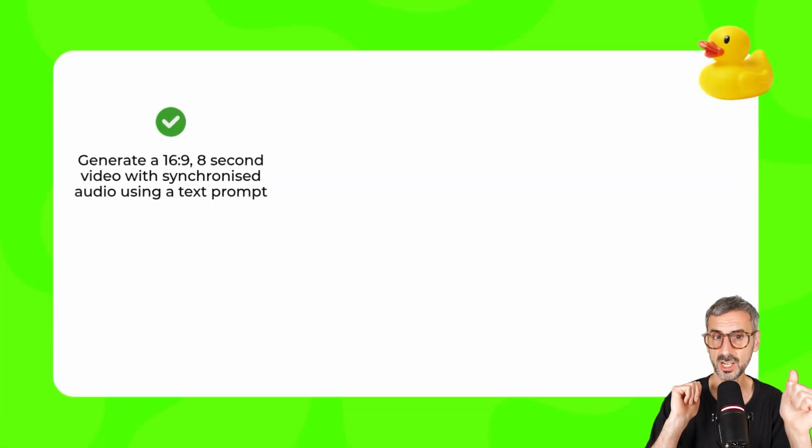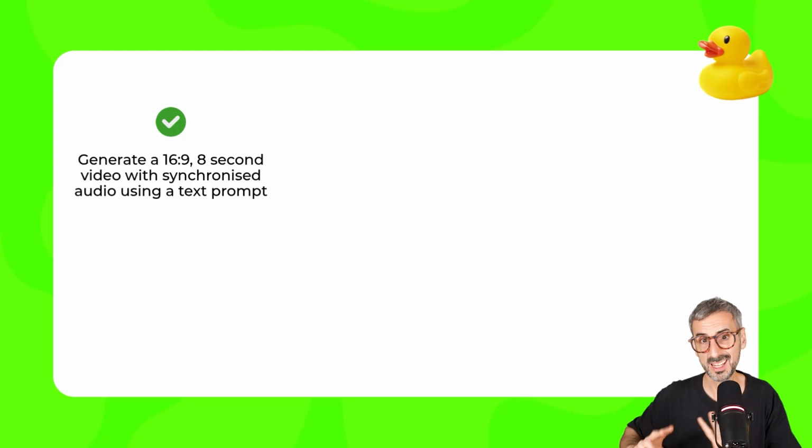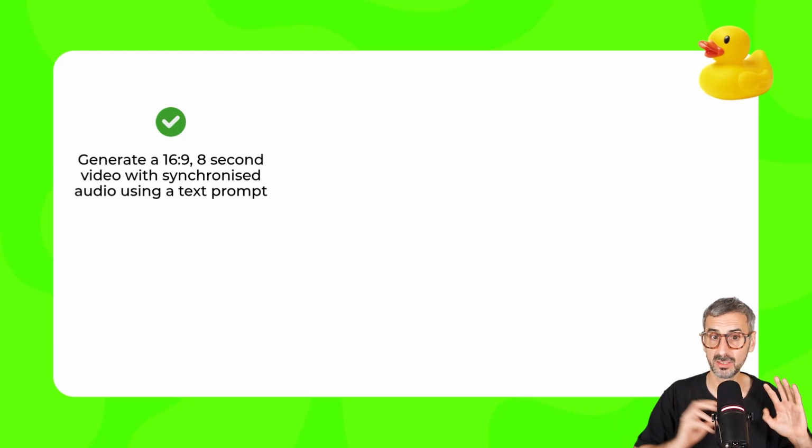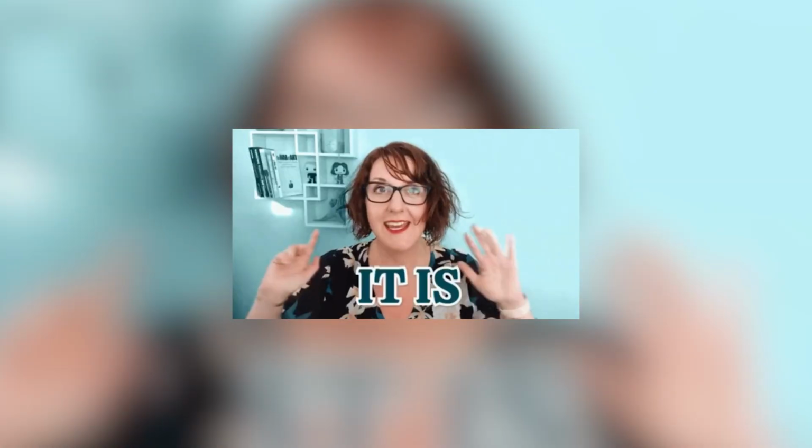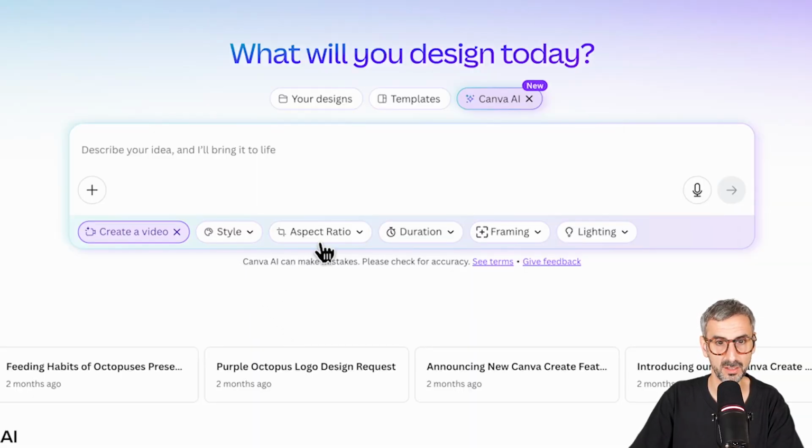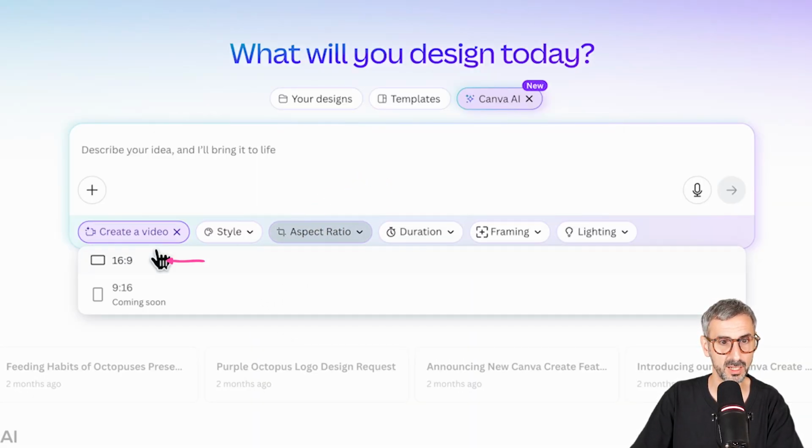So first, it will generate a 16:9, up to 8-second video with synchronized audio, meaning that it's not only video that will generate. You'll have your video with relevant sound. It could be sound effects, could be dialogue that the characters will just speak in that video. It's not just video like in Sora with no sound. It's actually video plus synchronized sound. So this is great. In the 16:9 aspect ratio, for now, when we come back to the interface and we check the aspect ratio button right here, we see 16:9, and we also see that the 9:16, so the mobile version of these videos, is coming soon.